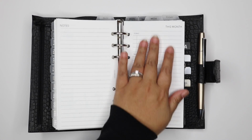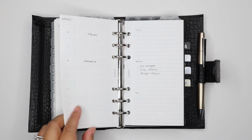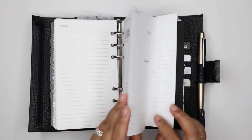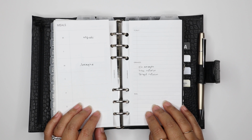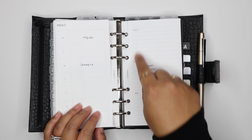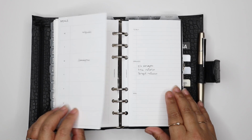And then my next section is my weekly section. And so this is my weekly fold out. This is available in the printable shop. And here is where I just pre-plan my week, meals, some different lists. The one that's in the printable shop doesn't have these headings here. I've just put those on my own. The one in the printable shop is blank, so you can put your own headings, whatever you like.